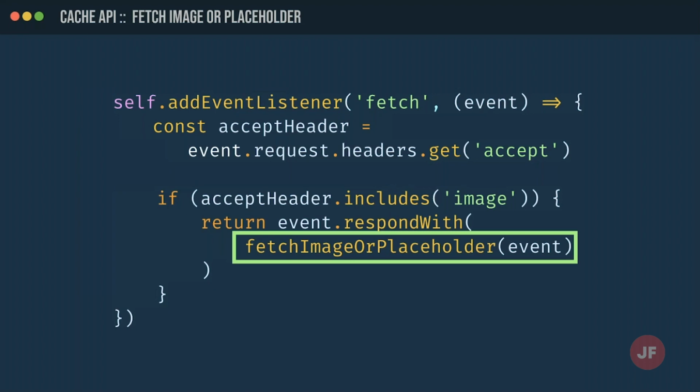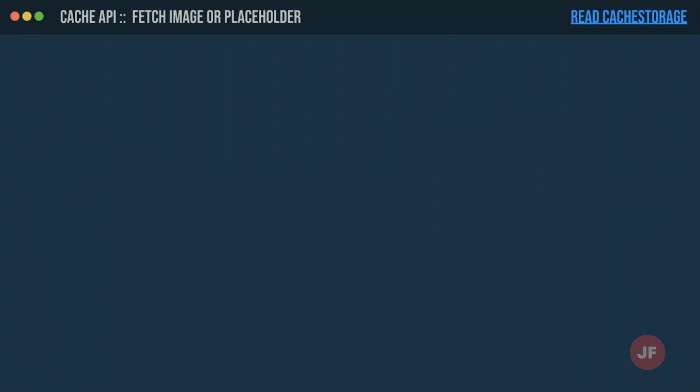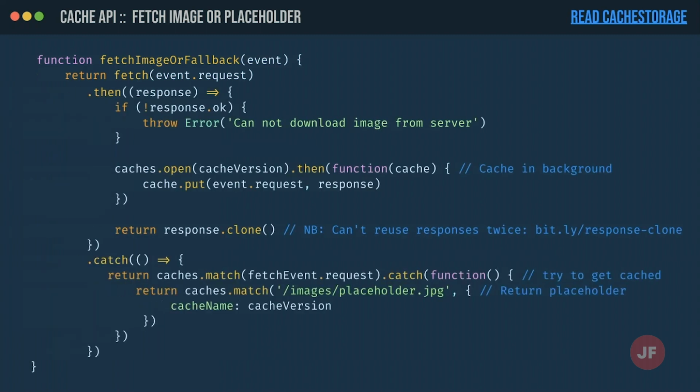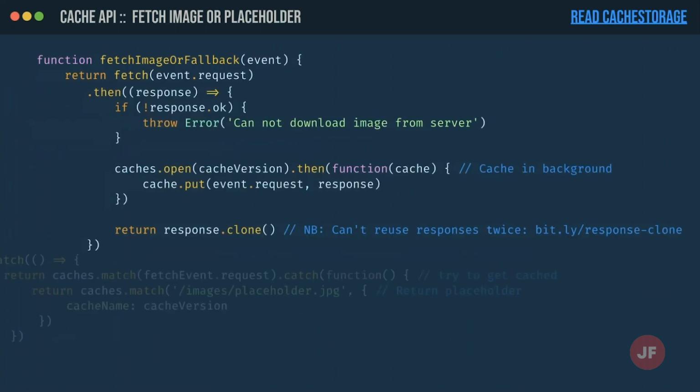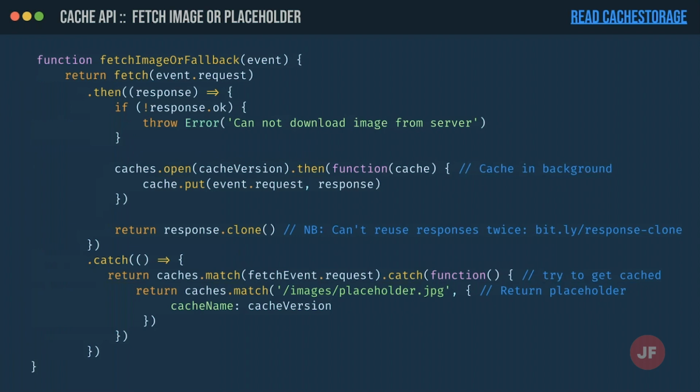What is really interesting is the second slide, which is how to do this strategy. First, we will call fetch again. Sorry, it's showing all the code. But basically, in the first piece of the promise, if we are able to fetch something, we are going to open the cache, as you can see, caches.open. And if I'm able to open the cache, I want to put this resource into the cache, so next time that the user goes offline and tries to fetch this request, it's going to be cached in the browser.